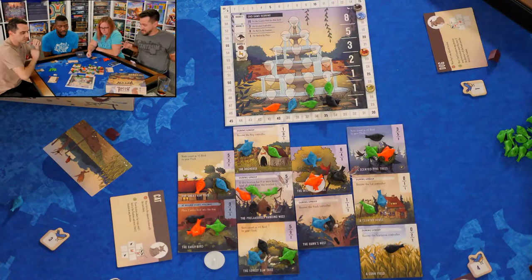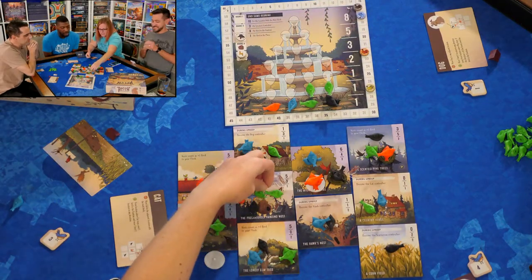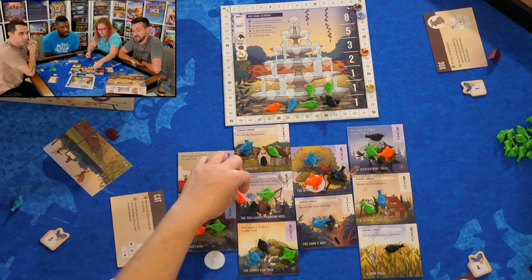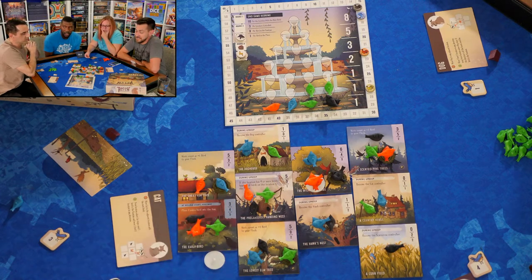Oh. How many did I move? I think I did all right. I toppled some green birds. You only toppled these. I thought you guys might want to see that scoreboard at home. Where Will's in the back? Yep.